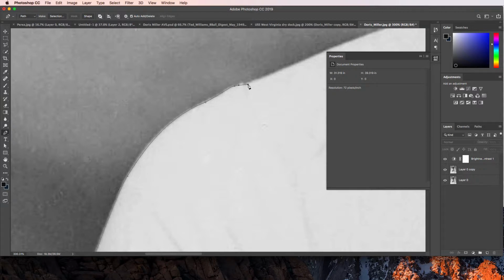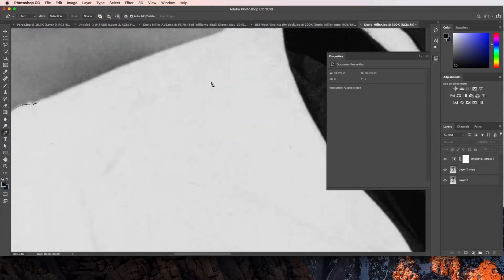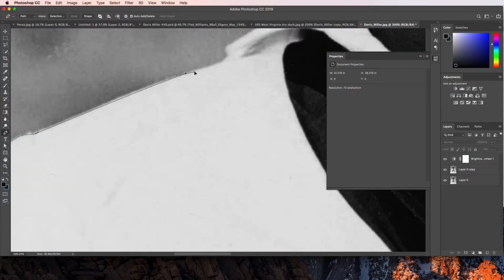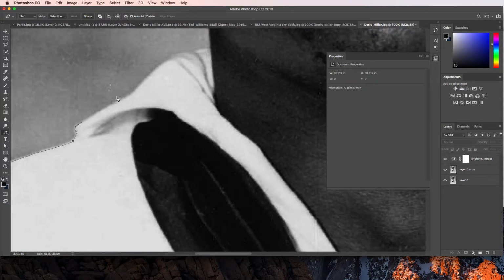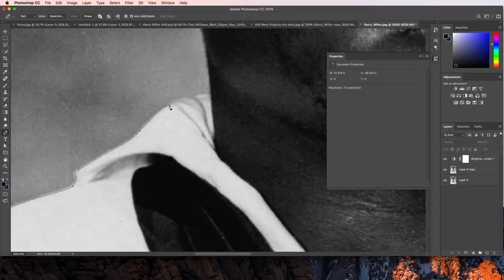Got this little curve. Oopsies, there we go. And then go up to here. Bit of a curve going around here. I like to go around the curve and then just draw it, pull it in. You'll get the hang of it eventually. Go around the, man, I forgot what this thing is called. I don't even remember why they have this little cape looking dealy on the back of these uniforms. It's been so long since I had to wear one.